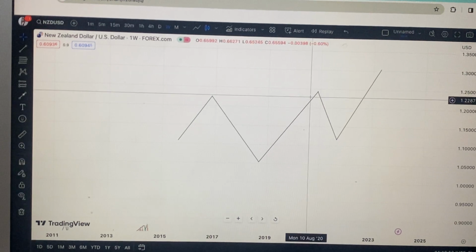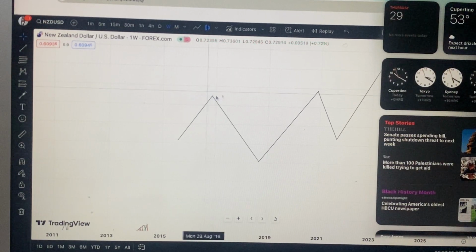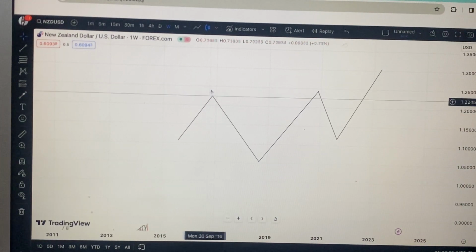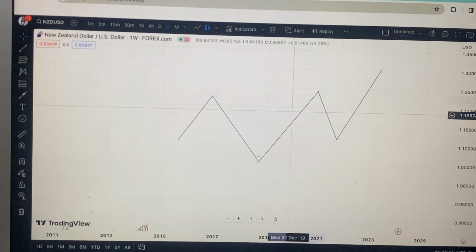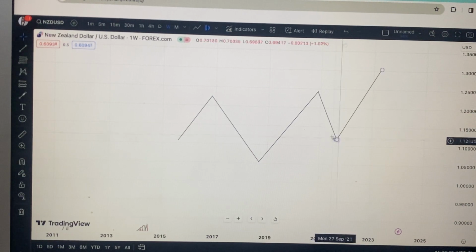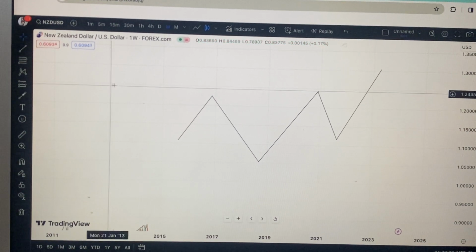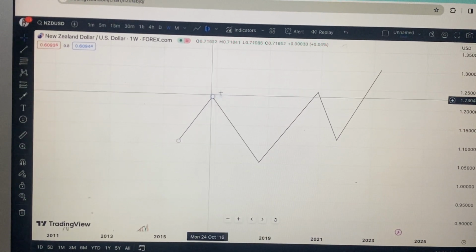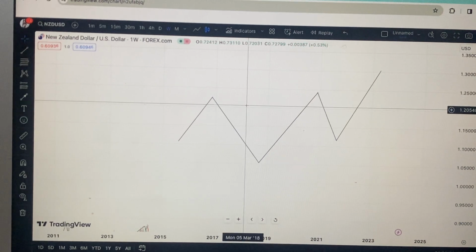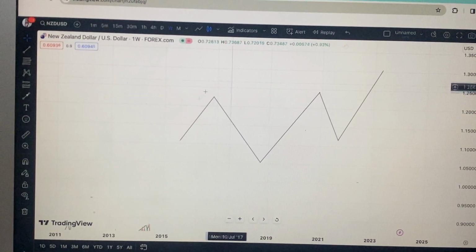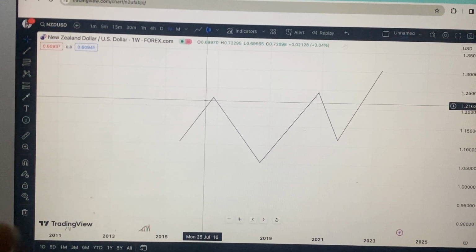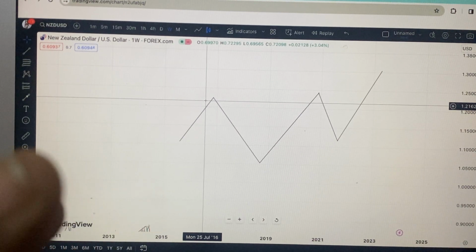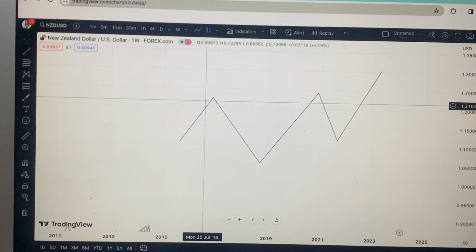Now, when the market gets to a resistance zone, this is a former resistance zone, this is a new resistance zone, this is an old support zone, this is an old support zone. So definitely this is one thing I'll give you. Once the market gets to a resistance zone, just know that a resistance zone is going to form. Okay, how long is it going to take to form? We don't know.